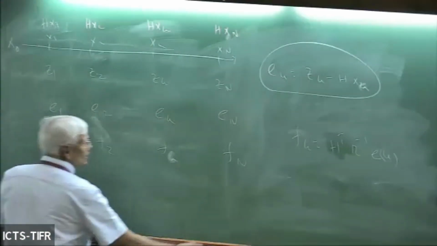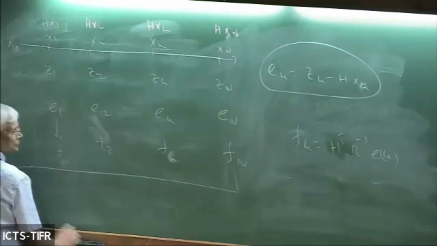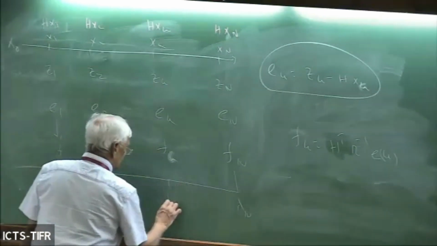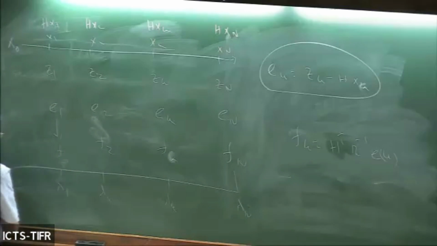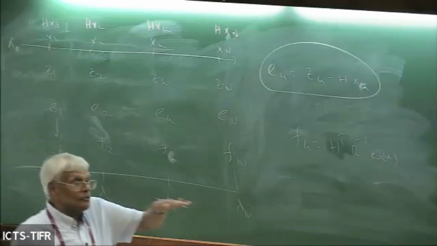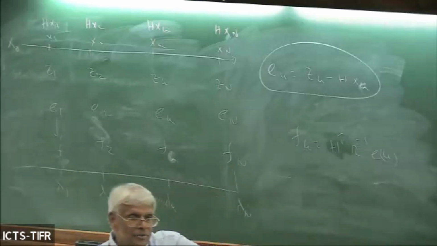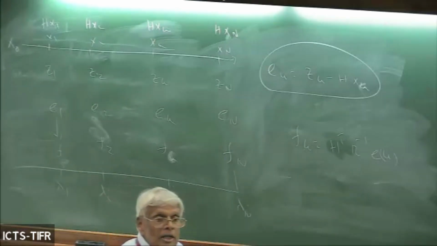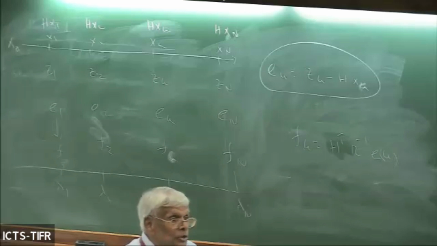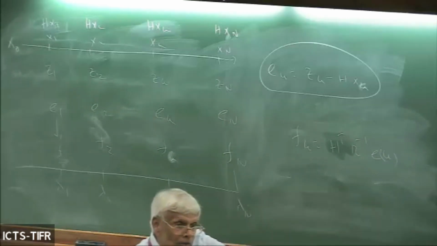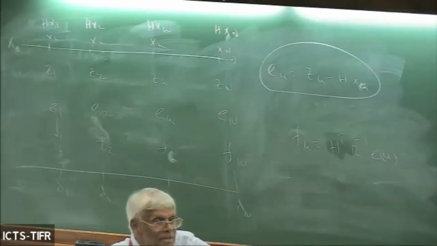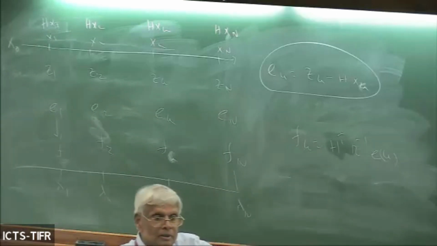Once you have f of n, what do you do? You start going backward. Lambda n, lambda k, lambda 2, lambda 1. Everybody? And you get that job. You get the gradient. So you have to run the model forward in time. You have to run the adjoint backward in time. The adjoint model and the original model are essentially the same model except for the transpose. Computationally, going forward and coming backward take essentially the same time. But you have to do this loop to get the gradient.